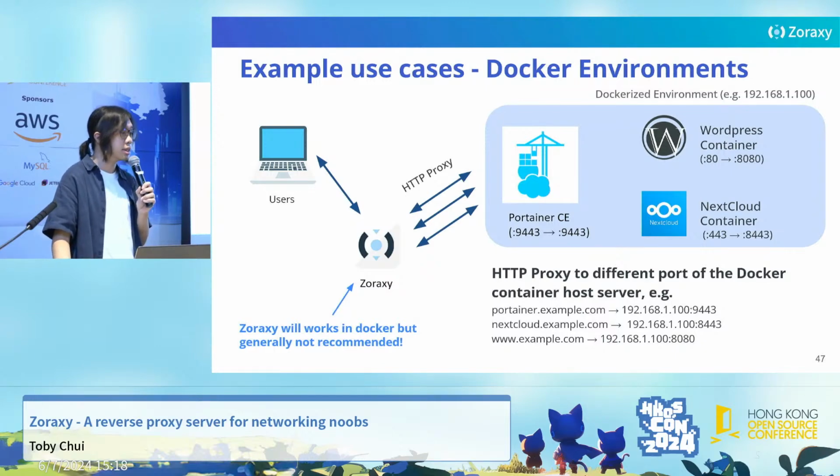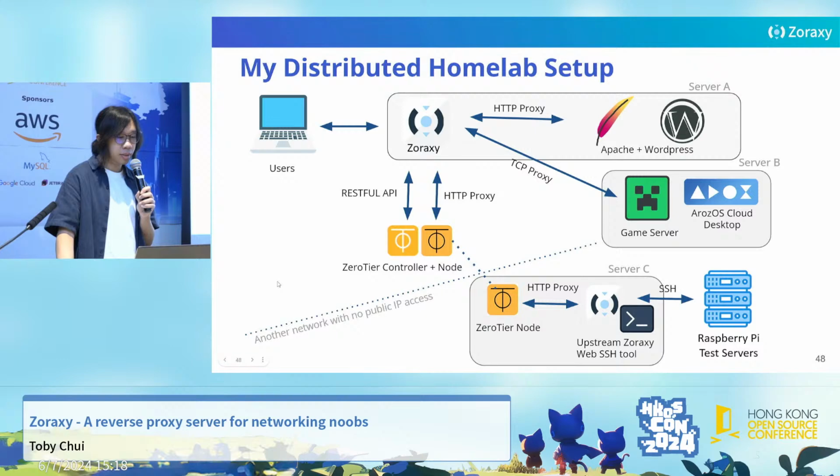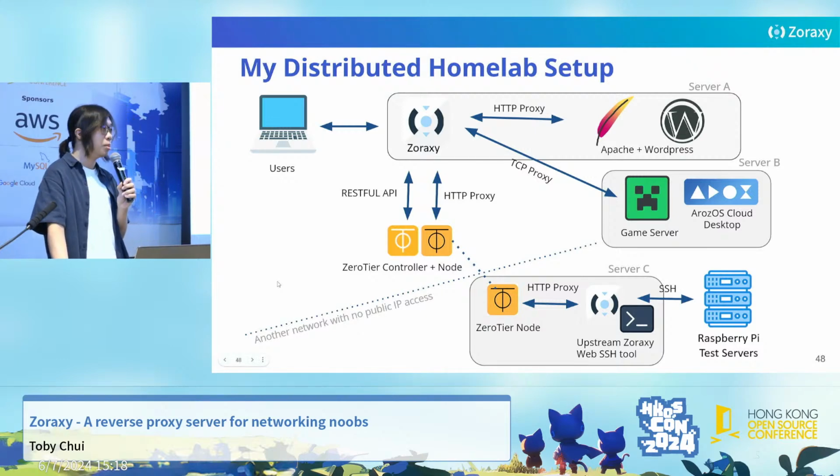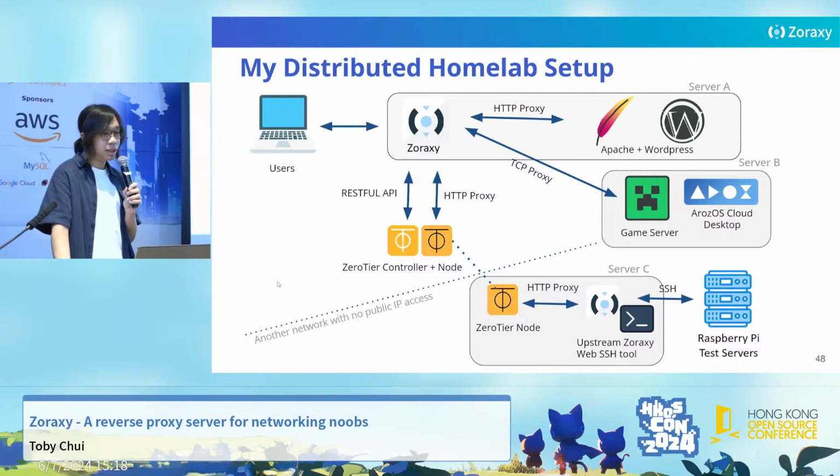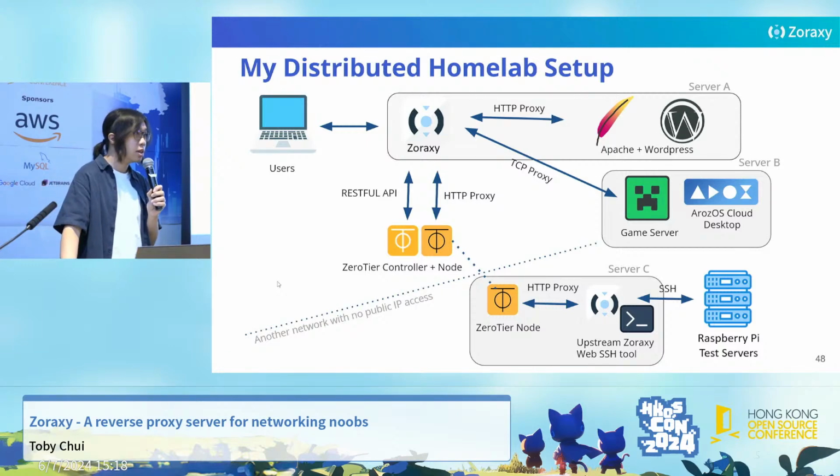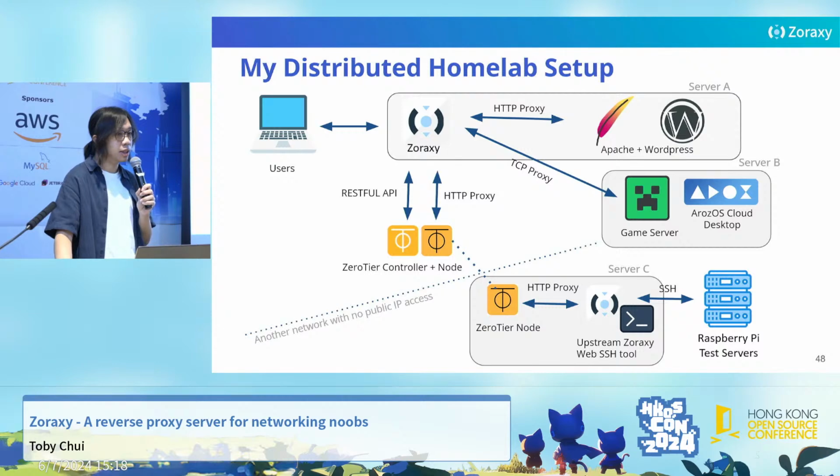So, as I mentioned earlier, I restructured my homelab, and this is what my current homelab setup looks like. I have a few instances in Hong Kong, a few on cloud VPS, and a few in my Taiwan home. And this is how I link everything together on my domain.